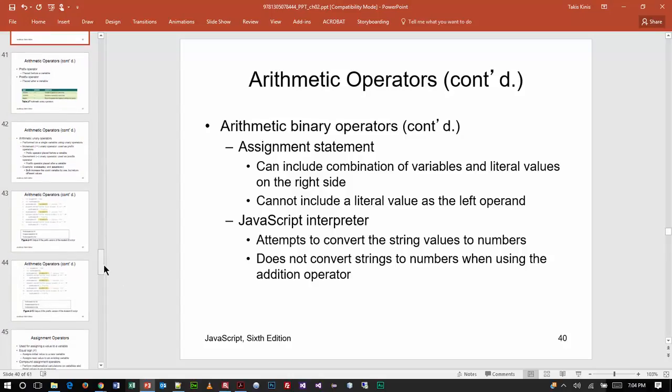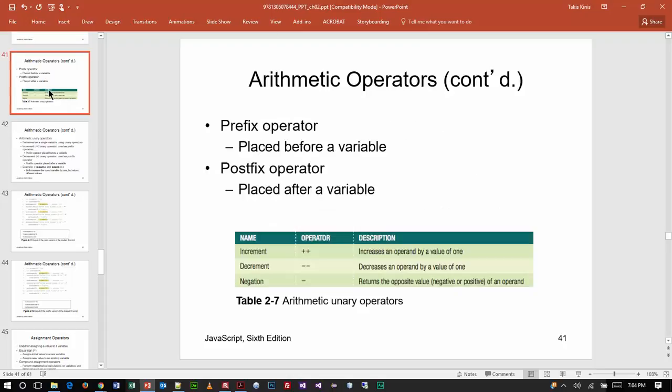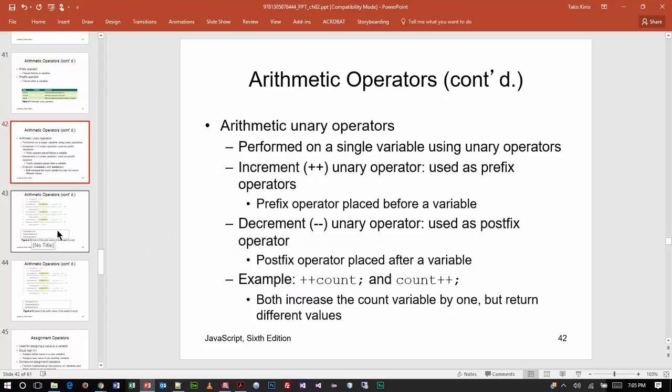All right. This is the one thing I was telling you about, how JavaScript attempts to convert string values to numbers. So if you did 4 plus 2 in quotes, it would convert that to a number and then come up with 6. Most languages do not do that. Just want you to know that. We talked about the prefix and postfix. And the thing that's kind of interesting about the plus plus and the minus minus, you can put it either at the front of a variable name or at the end of a variable name. There are differences in how it handles memory, but basically, functionally, they give you the same value.